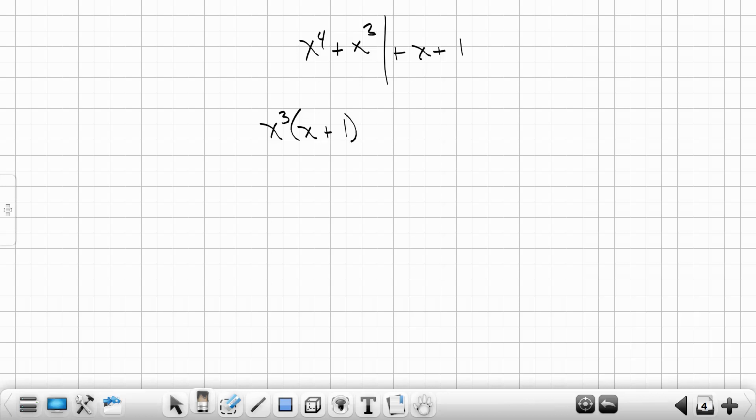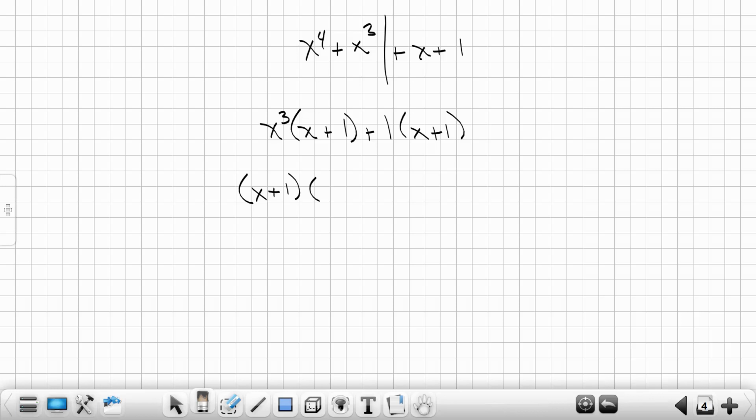Aaron, what's common between these two objects? Nothing. So whenever there's nothing in common, the only thing I could factor out is 1. So I factor out 1, which means I'm not changing anything. Like I said, these examples are almost identical. So now what could both items give up?